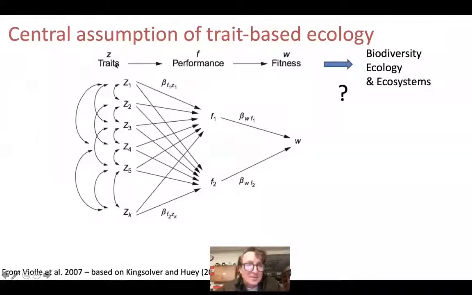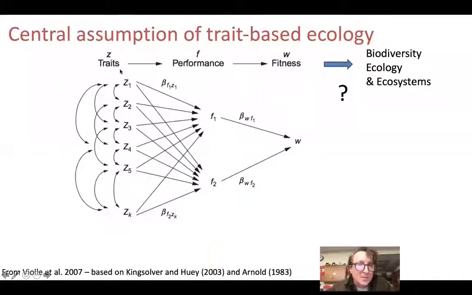And so what we have here at the top are a series of different measurements of traits. And so our traits are different values of Z. So trait 1 or Z1, Z2, Z3, many different traits that we can measure. But all these arrows and linkages are describing an organism, okay? So those traits comprise the phenotype of the organism, and those traits are going to interact with each other, so they could be correlated with each other. But then those traits are going to ultimately influence a performance measure of the organism, okay?